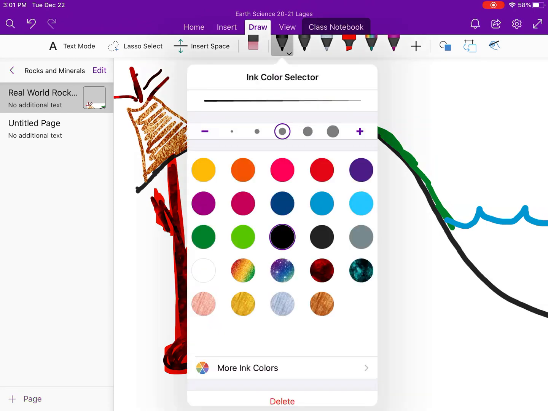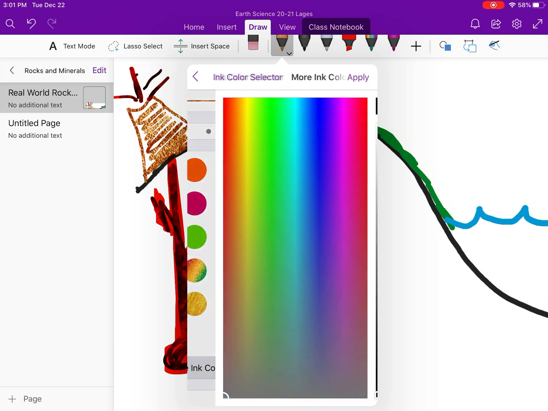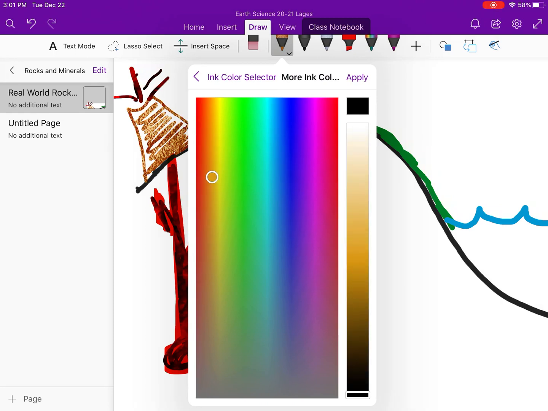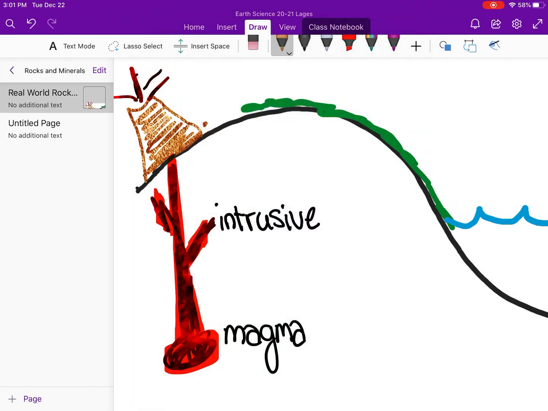And once the magma spews out over here, sometimes, let's get a brown. Okay. Sometimes it hardens on the outside.